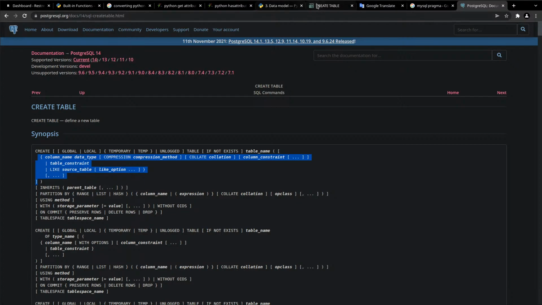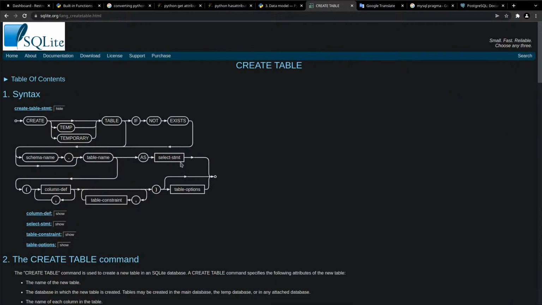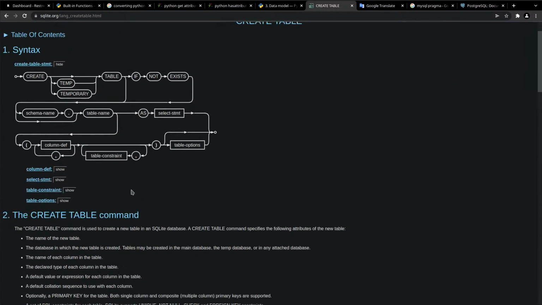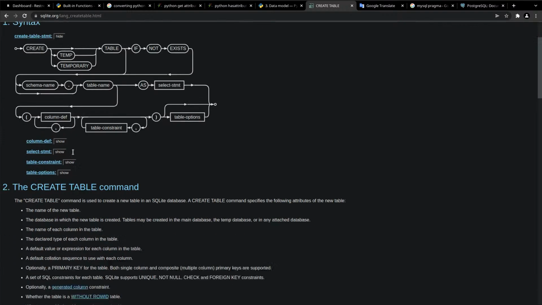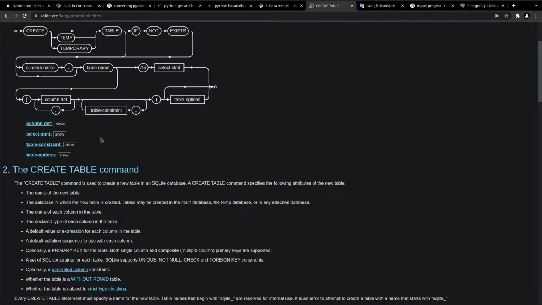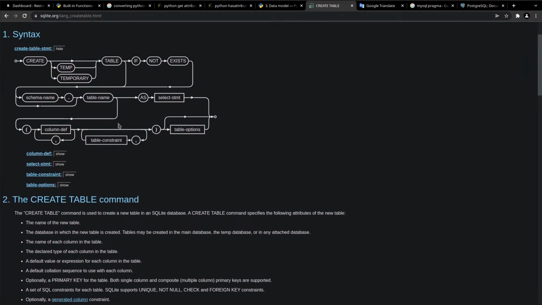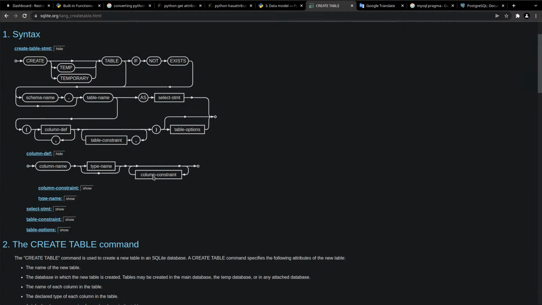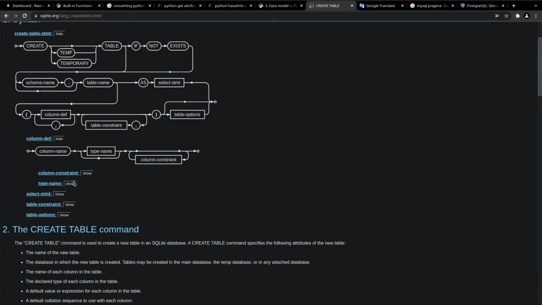I really like this style. It makes it easier to navigate, and it still has the complexity, like column definition. You can take a look, and it will be inserted here if you need.